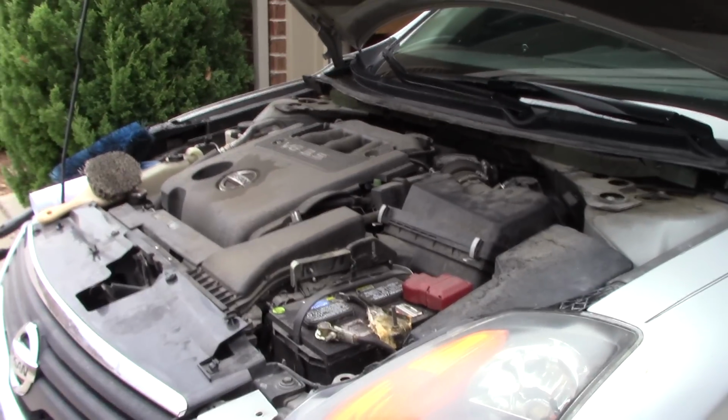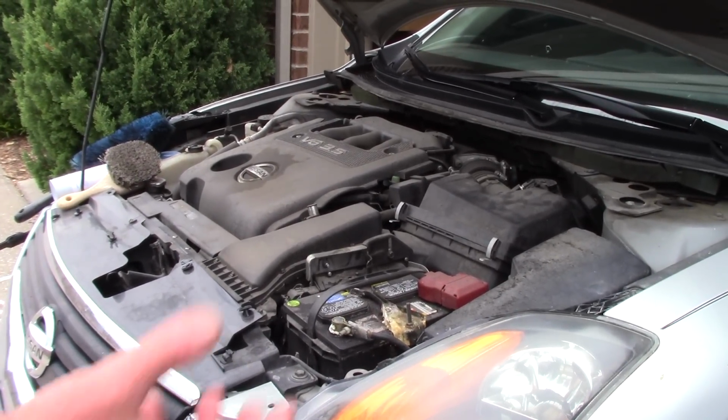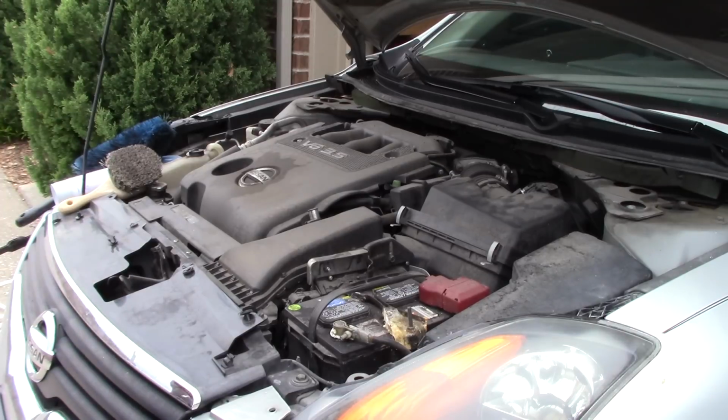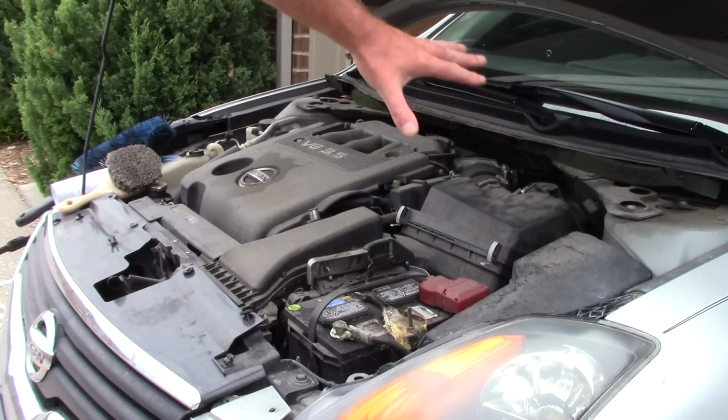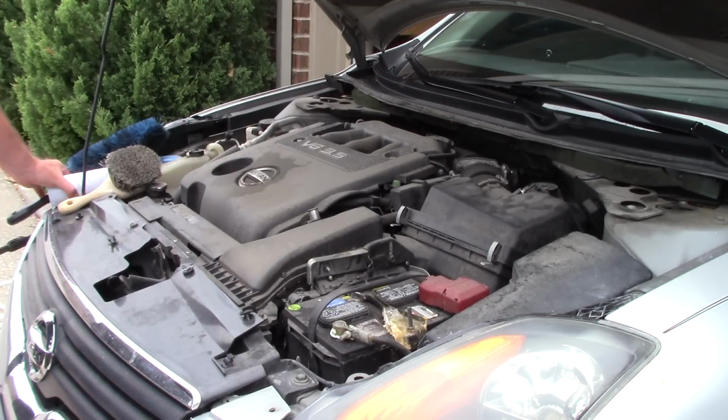I'll go through this and show you the power of Super Clean in an aerosol. The first thing I'm going to do is blow. I've got some leaves and stuff inside this engine bay that I want to get out of the way, so I'm going to blow it out first before I start using Super Clean.